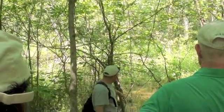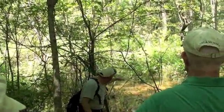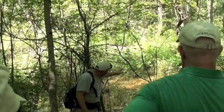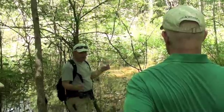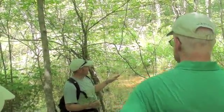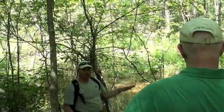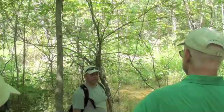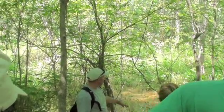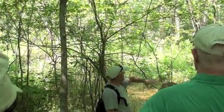If you look out here, we've got the big leaf plants that are growing in bunches out there. It has an arrow-shaped head. That's called duck potato. Lots of times with our wetland plants, we have 3 or 4 different species that look very similar, and they have that arrow-shaped head. They're obligate wetlands. They are only found where it's saturated soil. And there's sedges, and there's rushes, and there's all kinds of things out here.